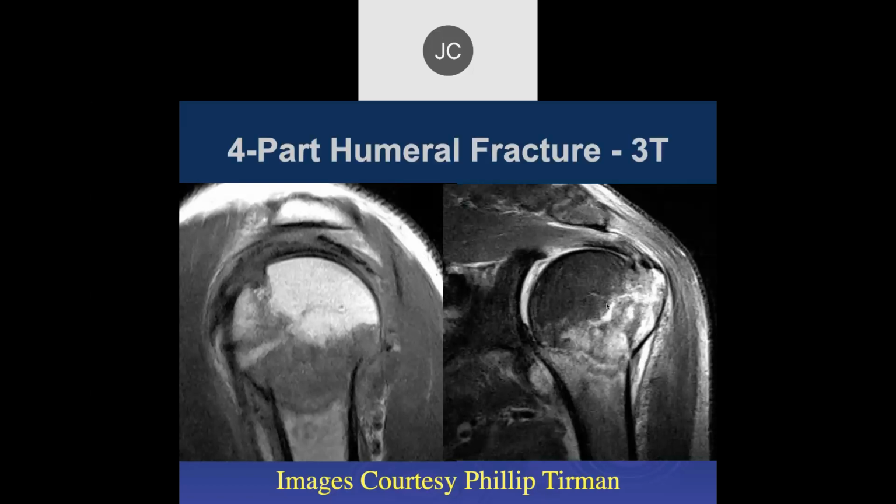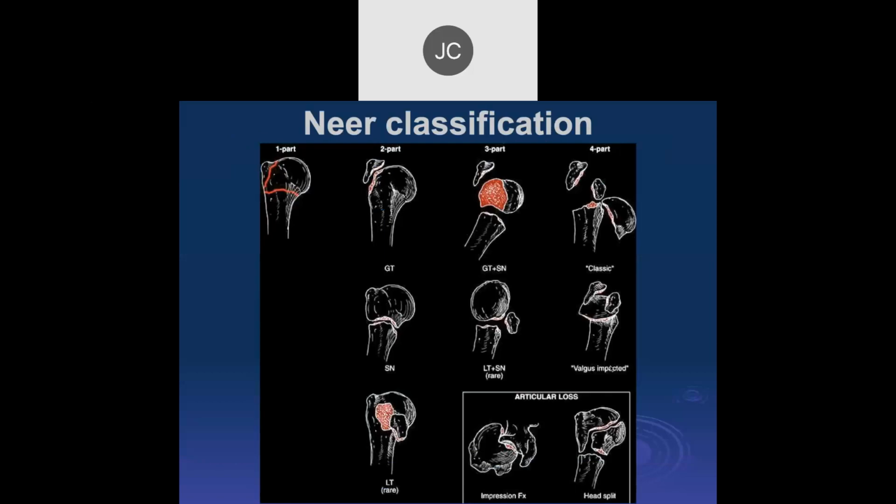So this would be considered, by the Neer classification, a 4-part fracture. This involves both the anatomic and the surgical necks. And then there is a Neer classification here, which basically determines the number of different fragments. But the main thing is just the fragments, where they're located and how much displacement there is.